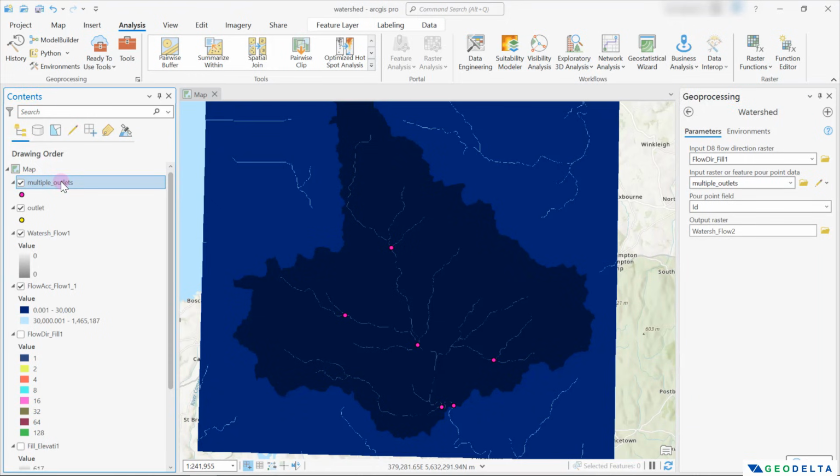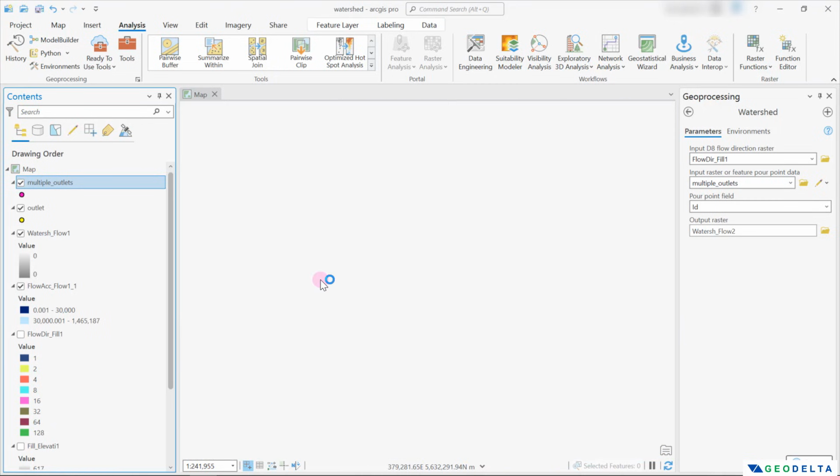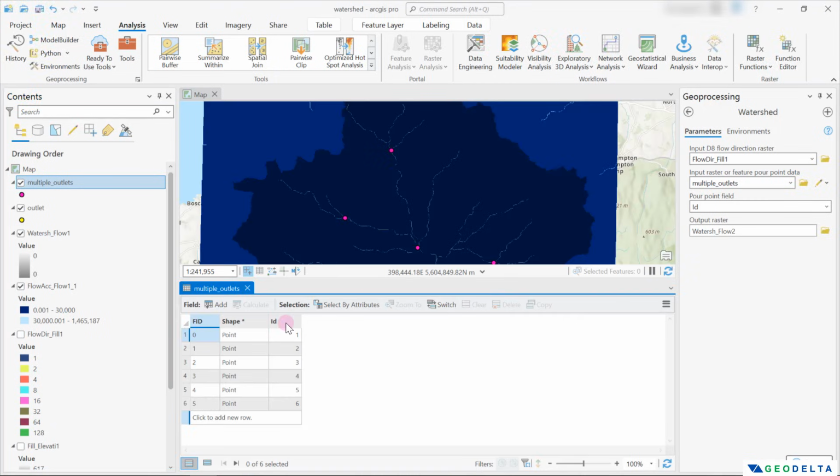In this case, if I were to reiterate that, because it's quite important, you can see that if you go with this ID column, you will have a unique numbering for each of the different outlet points. Coincidentally, the FID column also happened to have a unique ID number. However, sometimes things could easily get mixed up, so it's always good to create your own column and make sure that you specify a unique ID value for each of these different points.